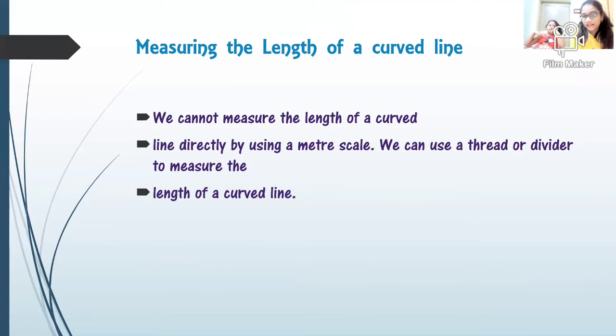Now I'll tell you how to measure the length of a curved line. First of all, we're going to take a thread, and as the thread can also be curvy, we can just outline the curve with it. When you keep it at the starting point, mark that point as point A. Just highlight it or color it to mark it. Next, after taking it all the way to the end point, mark it as point B. Then take these two points and measure the thread with the scale. Then you can find out how much the length of this curved line is. And this is how you measure the length of a curved line.